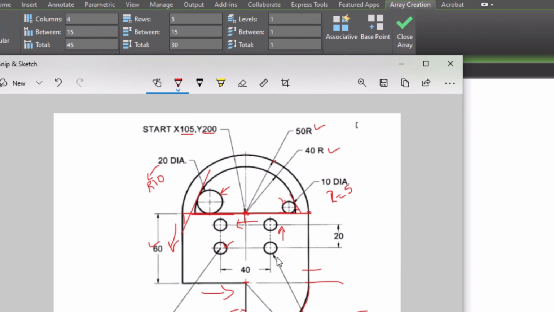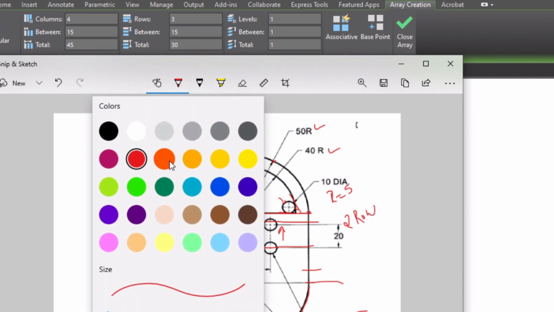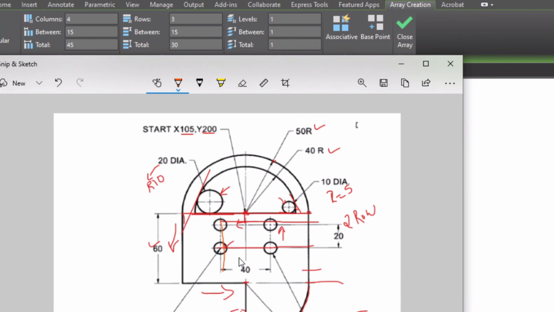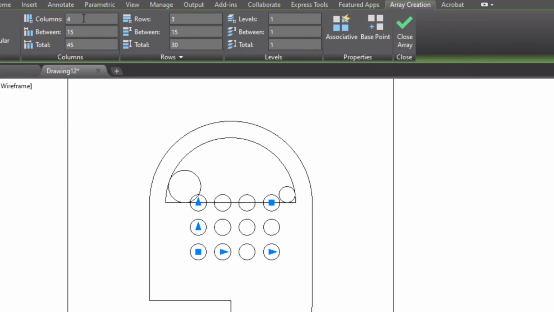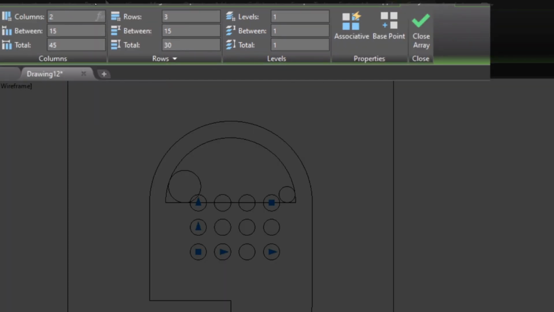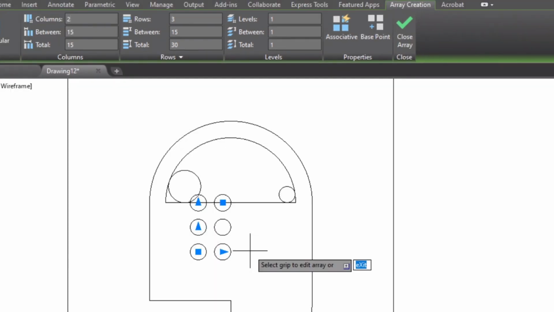You know how to count columns and rows: we have row number 1 and row number 2. So we have 2 rows here. And what about the columns? How many columns do we have here? This is column number 1 and column number 2. So it is 2 rows and 2 columns. Come over to the settings that you're seeing on the top. Number of columns, that is what you need to put here, 2. It is obvious. And here you can see the other columns gone. Now we have 2 columns.